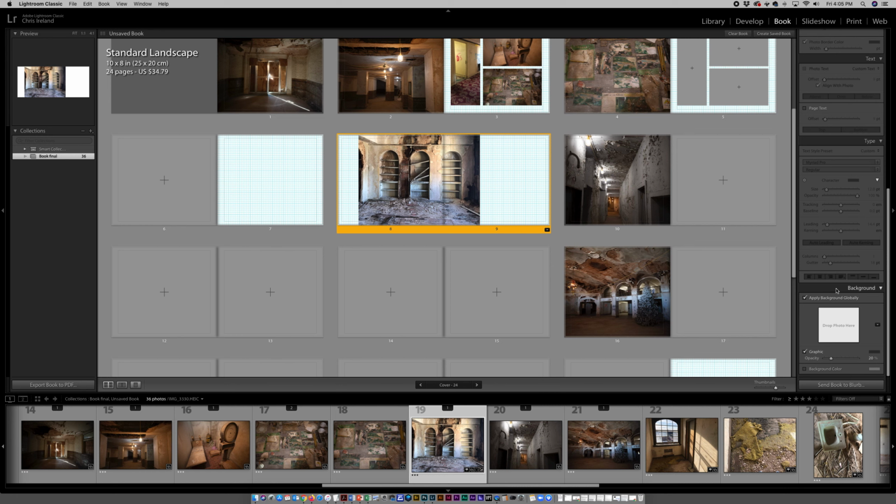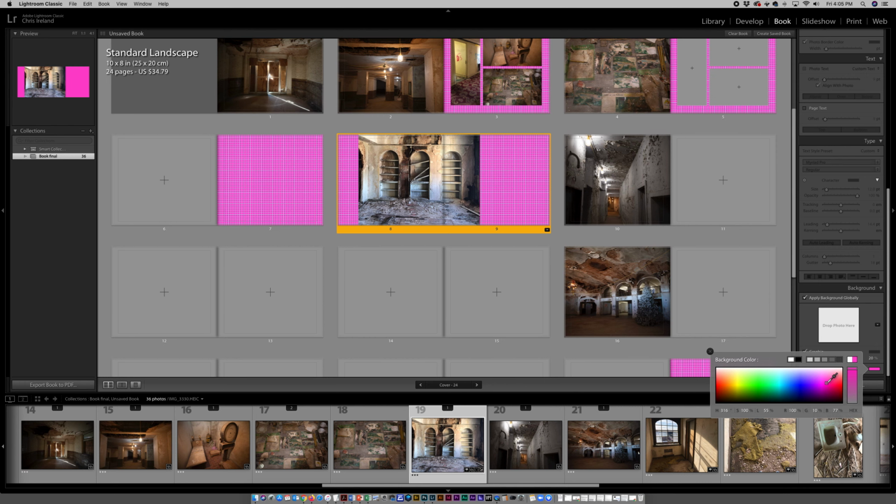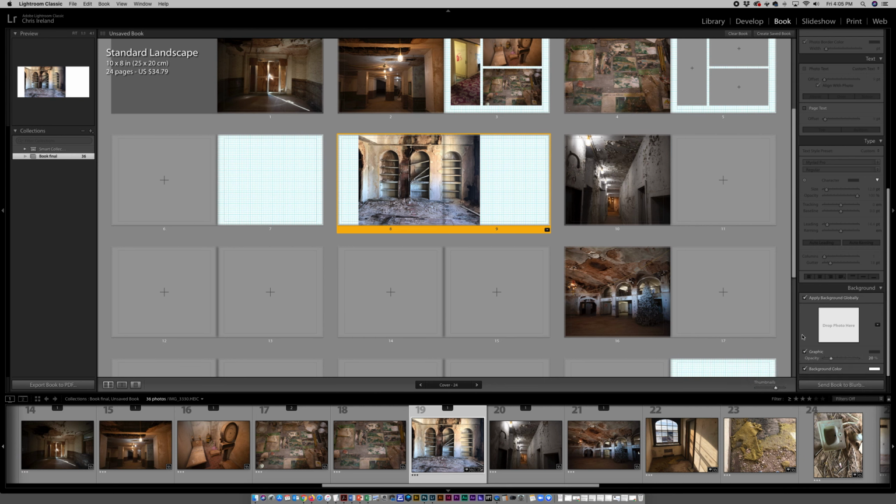And then if you wanted to, I wouldn't suggest it, but you can add backgrounds. Like you can add a background color. If you wanted the pages to be a different color, just click OK there, and you can make it any color you want. Basically, if you just move the slider and you say you want them to be purple, you can make them purple. Now, I wouldn't recommend this, but you can do it if you want. That's right here.